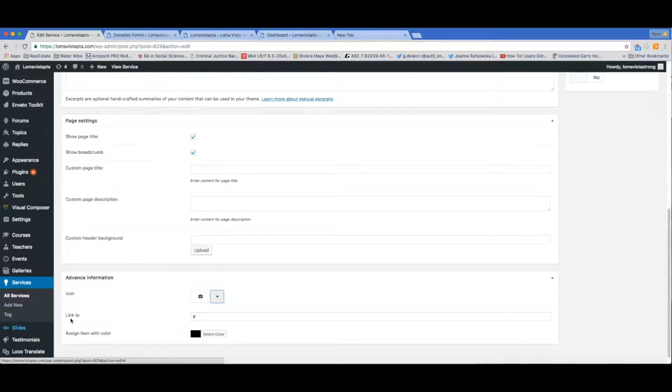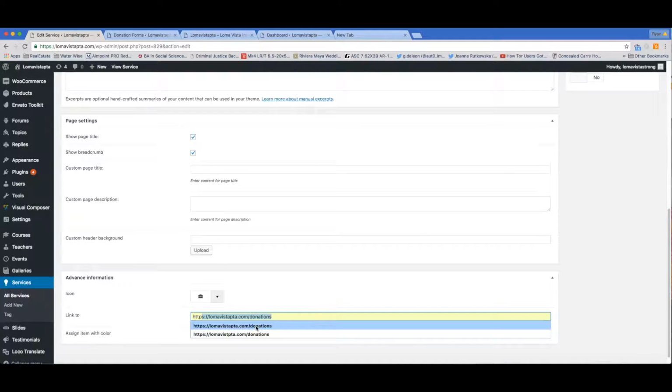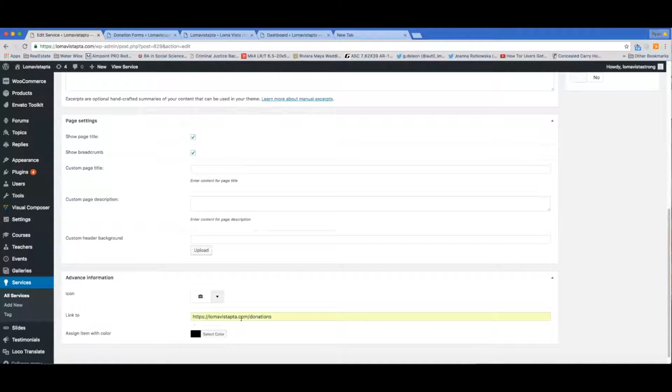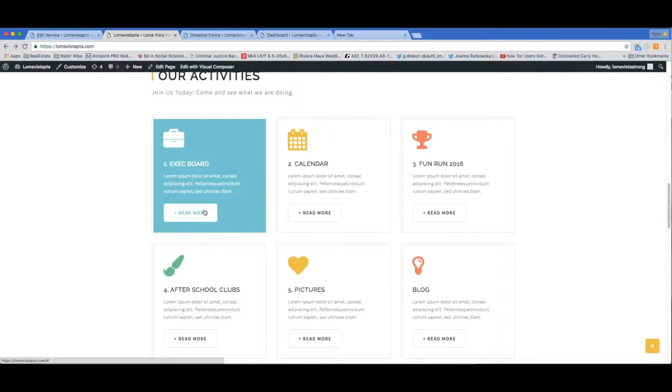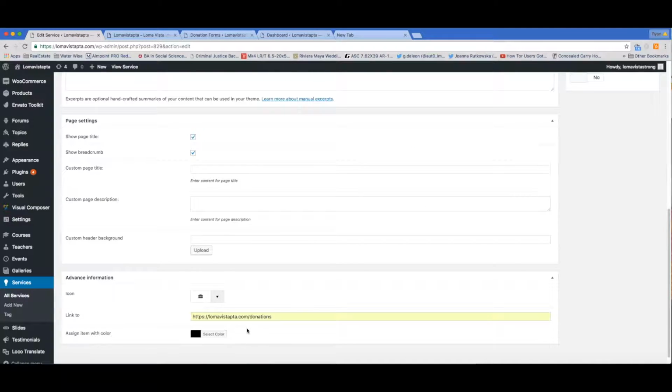Let's say we wanted to link this to a page, right? So if we wanted to start typing in a different page, let's say we wanted this to link to the donations page, you'll simply put it in here under the link to, and when someone clicks on the read more, it'll take them to whatever page you put here.